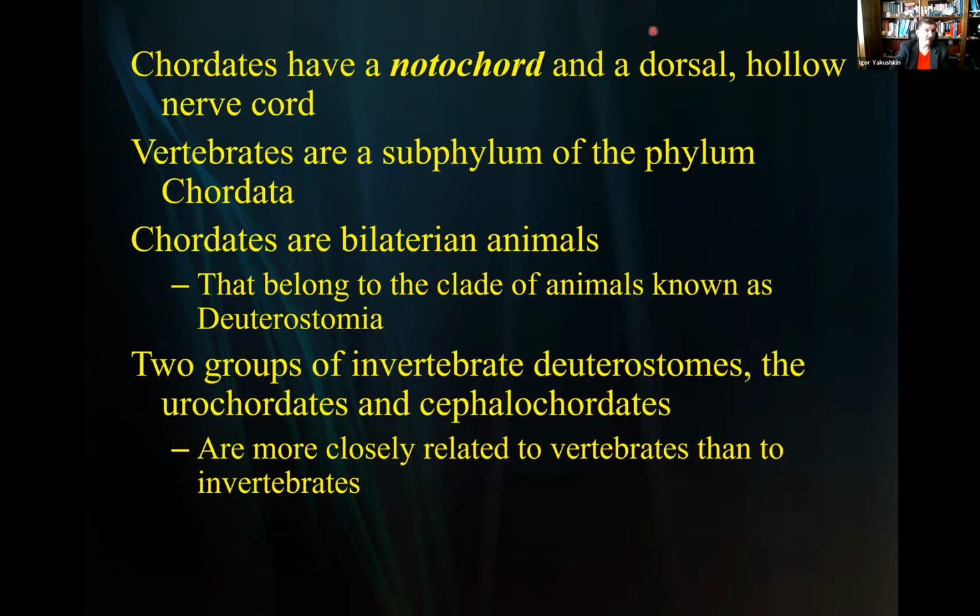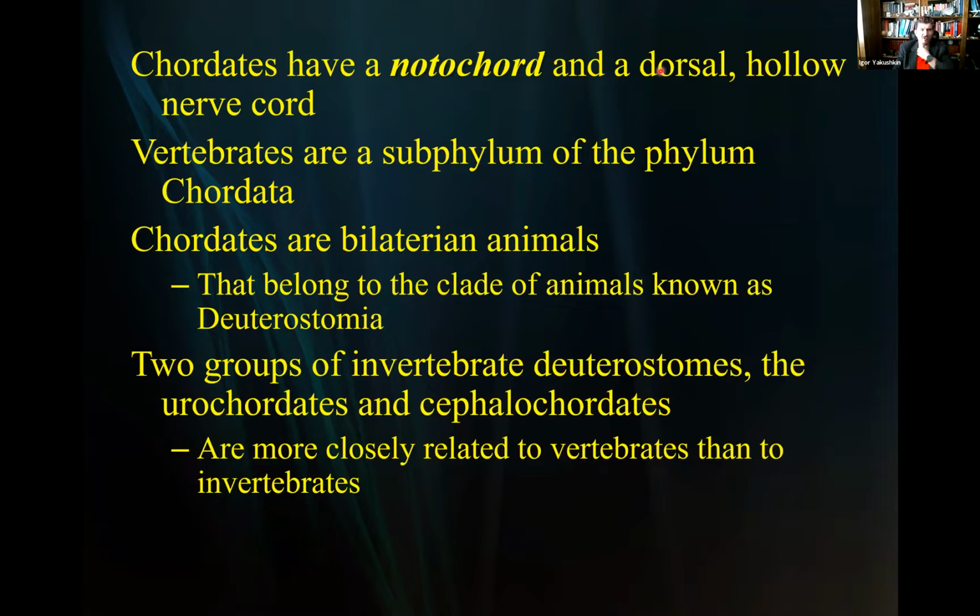And very important, please mark it down: dorsal hollow nerve cord. There might be a question regarding that on the test. Name the characteristics of the chordates. I'll talk about that several times. I'm just paraphrasing the question, but it most likely will be on a test as a short answer: name the main characteristics of the chordates. Presence of the notochord, at least at the embryonic stage. Dorsal and hollow nerve cord.